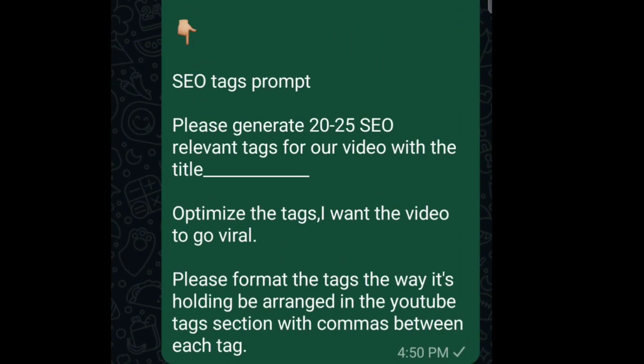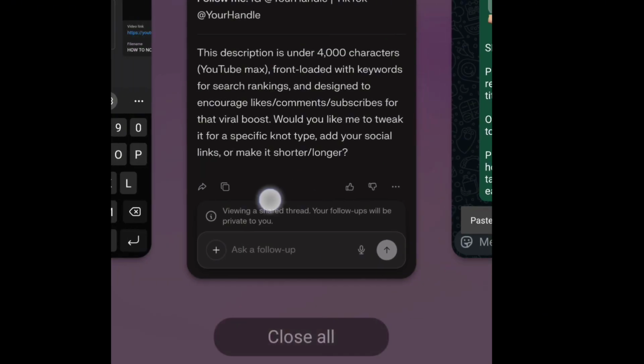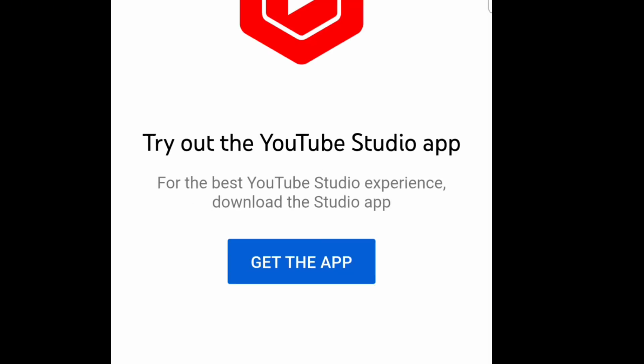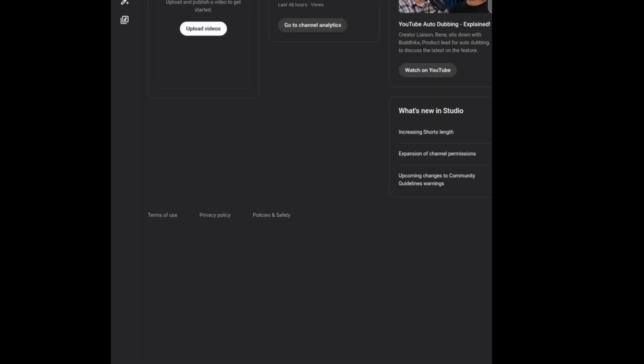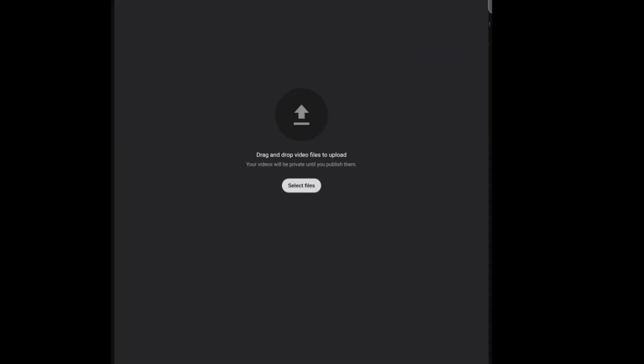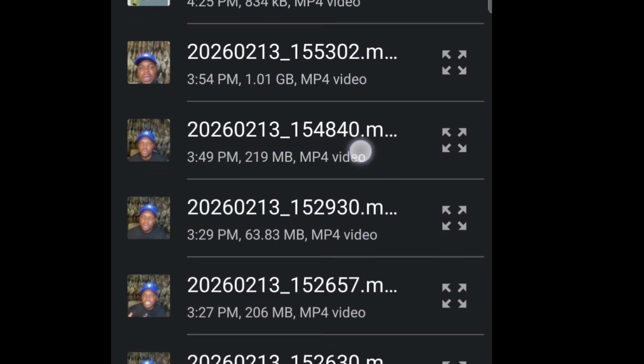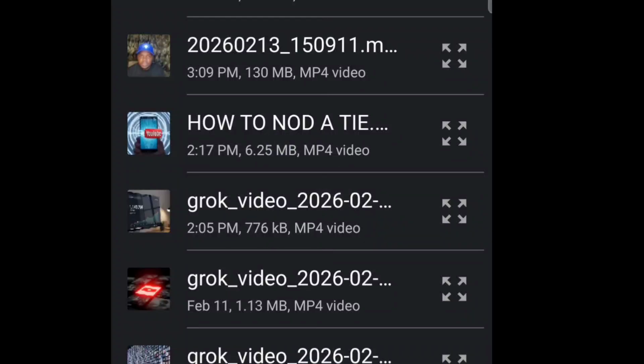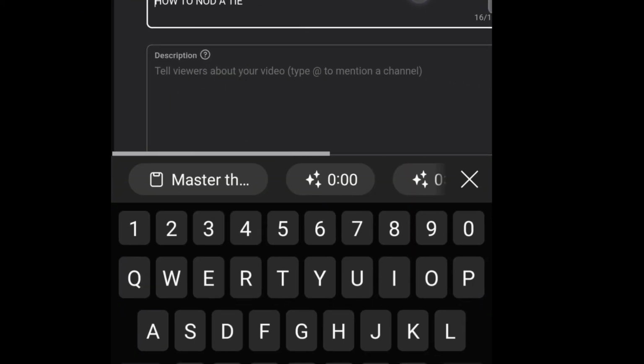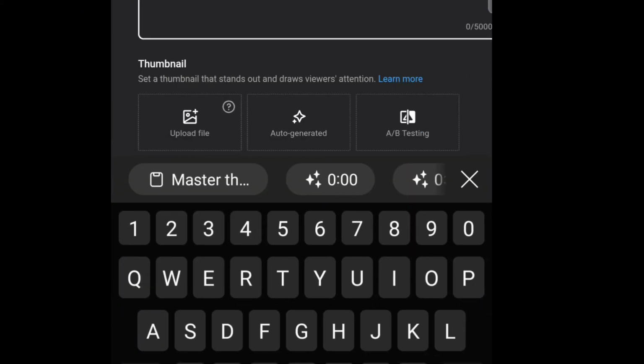So all I need to do, or if you don't want to paste it directly to WhatsApp, you can just go to your description. It has taken a lot of time, so I need to put in those things again so that we can continue from where we stopped. I don't need to explain this place again because I had already shown you how I got here. So I put the video. All right, so now we are in description. Now all I need to do is paste.